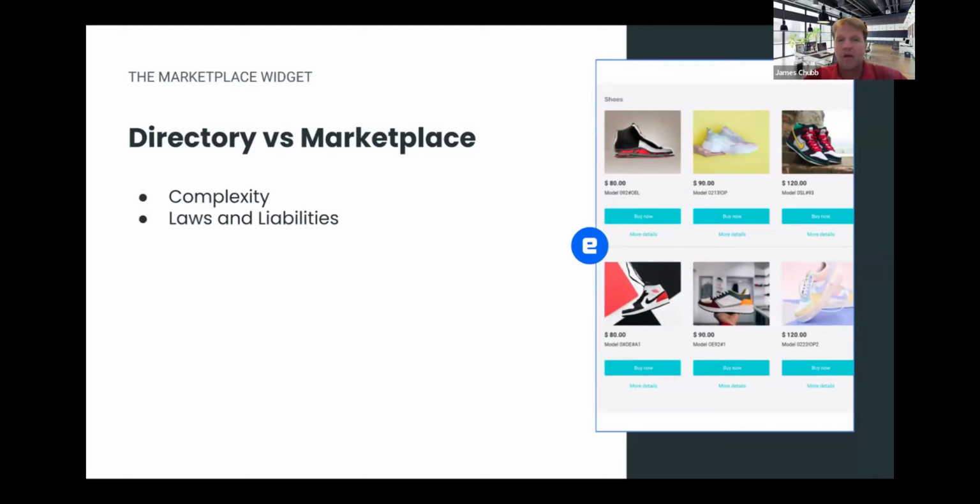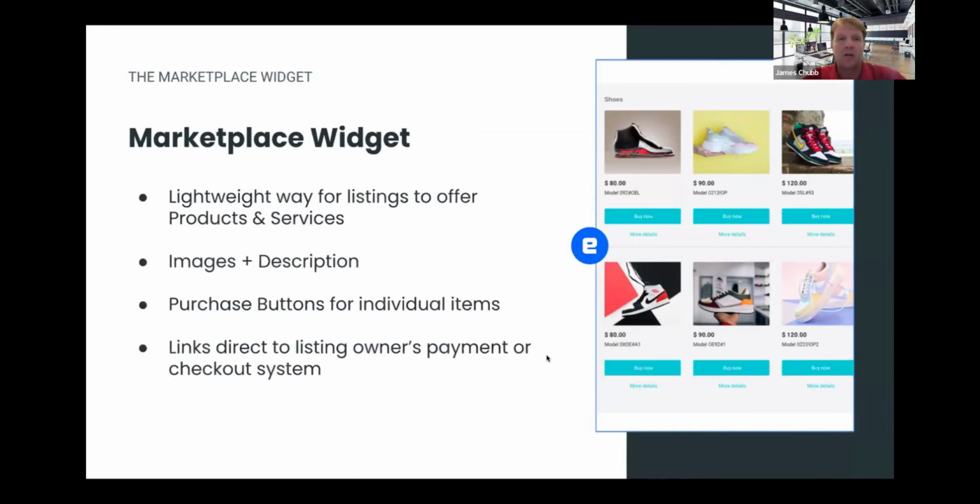With the marketplace, there are some differences there. Obviously, it's more complex getting a marketplace going where you have a lot of sellers and a lot of buyers and bringing those together. Essentially, when you're trying to promote, you have to promote to both. Also, you've got to be careful about the laws and liabilities around it. If some sponsor is offering things through the directory that they're either not selling or whatever, what's your liability there? But marketplaces are a great feature and can drive a lot of traffic and generate revenue.